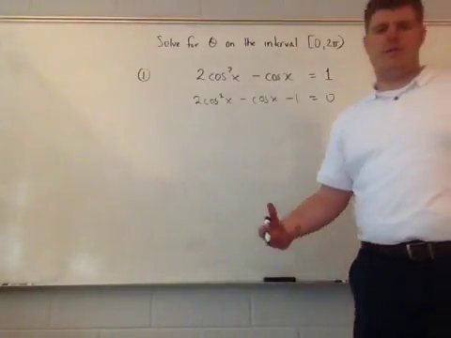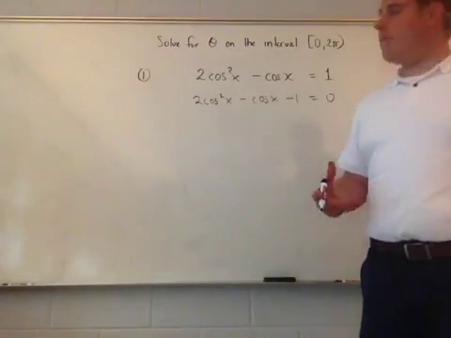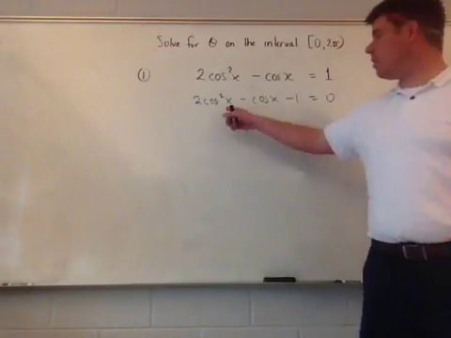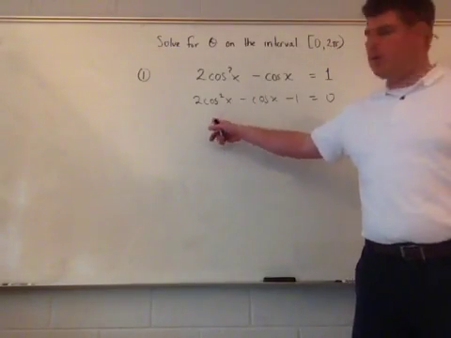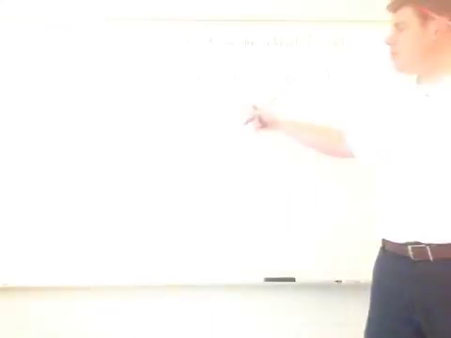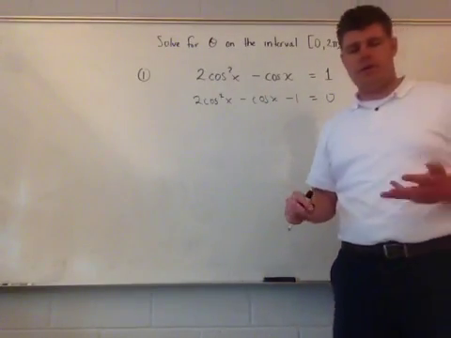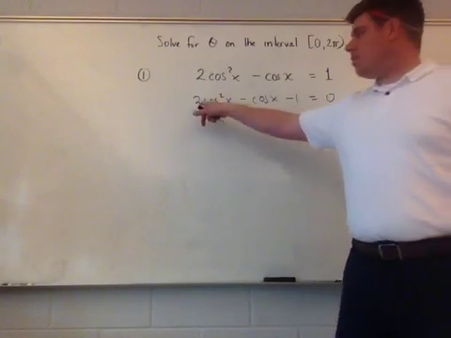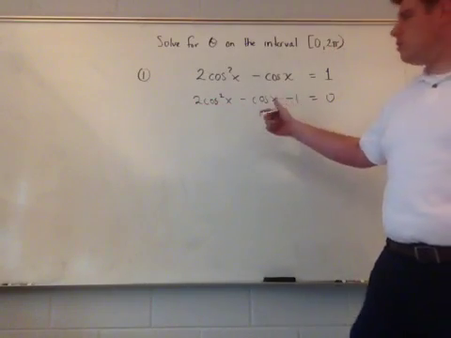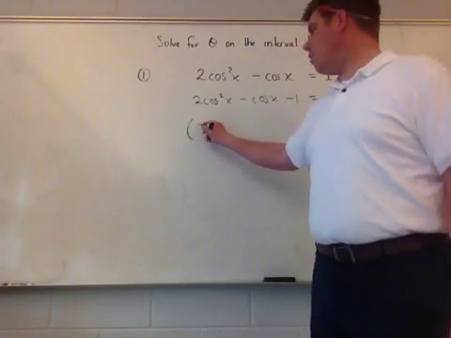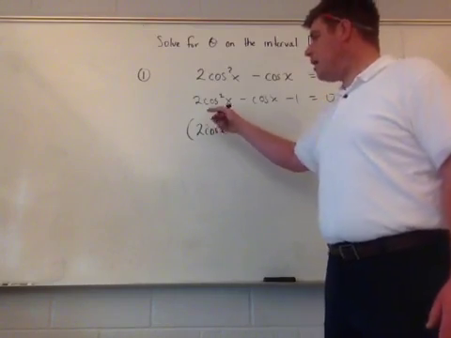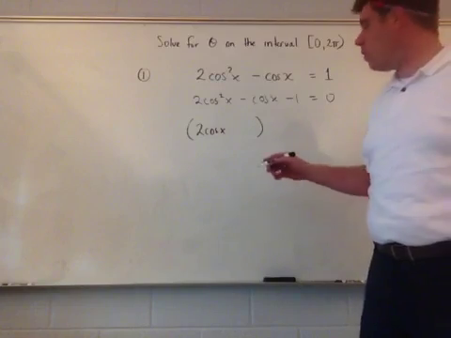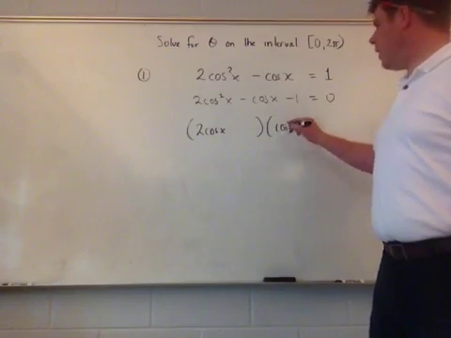So now what I need to do is factor this. Looking at this, I can make it a binomial times a binomial, because here I have essentially a quadratic trinomial: here's my one term, here's another term, there's 3, so that makes it a trinomial. So I'm going to factor this into a binomial times a binomial. I'm going to look at 2 and negative 1, so this is 2 cosine x. That has to be one of the factors, because it's a 2, and its only other factors are 2 and 1. So then the other one has to be cosine x.